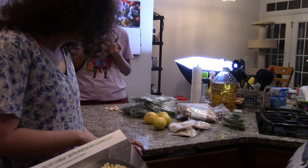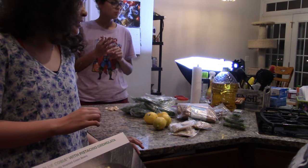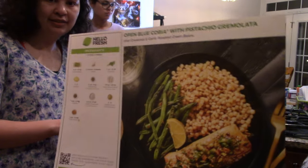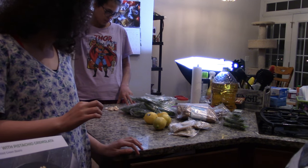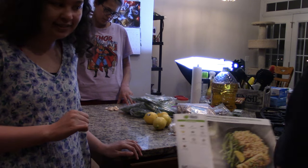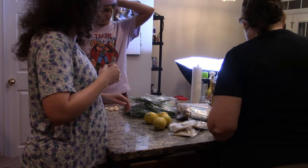So never had it before. It says a buttery mild fish that stays juicy and firm when cooked, with pistachio gremolata. We made a similar thing with a different type of fish — barramundi — so I'm thinking hopefully it's going to be good. Let's begin. I think we did salmon before. I can't believe I used to like salmon, it's so greasy.